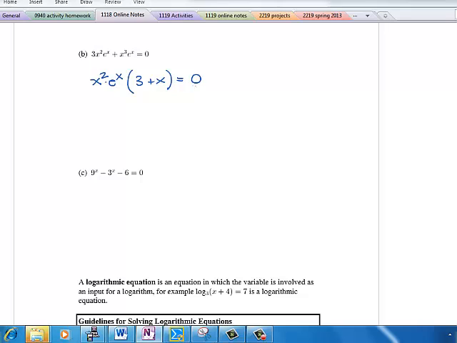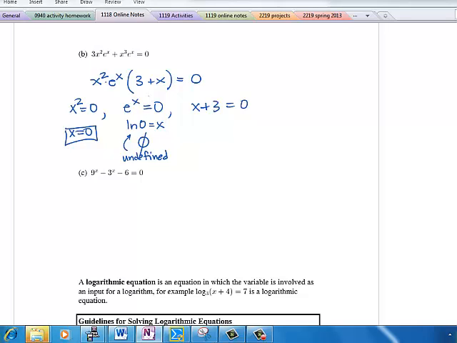When we have a product equal to 0, we'll have x squared equals 0, the first factor, or the second factor, or the third factor could be 0. The first one gives us x equals 0 as a solution. The next one, we could try to say the natural log of 0 is x, but remember the natural log only takes positive inputs, so that's not going to work. There's no solution. Or you can think about the graph the way we did before.